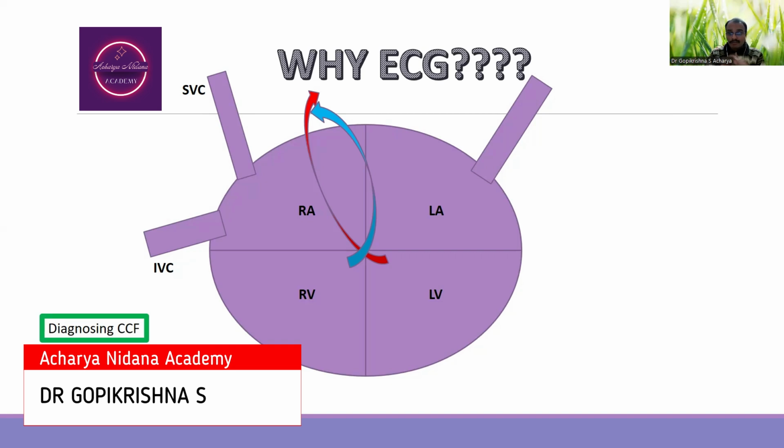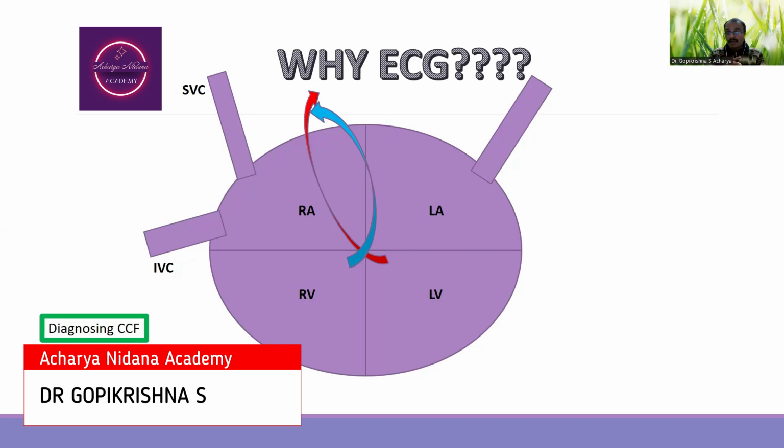Suppose the person is having the murmur which is radiating from the mitral area to the right sternocleidomastoid region. In that particular situation, the probable diagnosis will be aortic stenosis. In that particular situation, if you do the ECG, we may get left ventricular hypertrophy that may lead to left atrial enlargement.